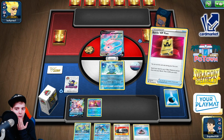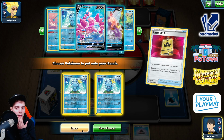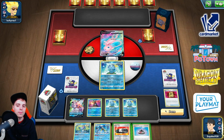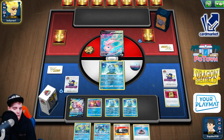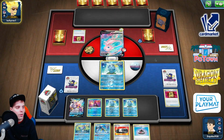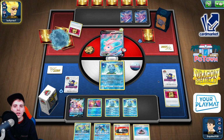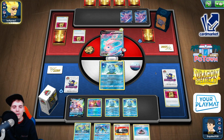Is it a fusion build though? I think it's going to be a DTE build, but I'm not 100% certain. But I'll try to go for the Sobbles here. It's probably gonna come and bite me if they have Pokemon Catcher heads. I'll be losing my mind. They need Alessa Sparkle. They need Meloetta, and they have to go for the DTE build. That's crazy. Okay, no fusion build. Great news for us. And Mew VMAX, another meta deck that Palkia has no trouble beating.